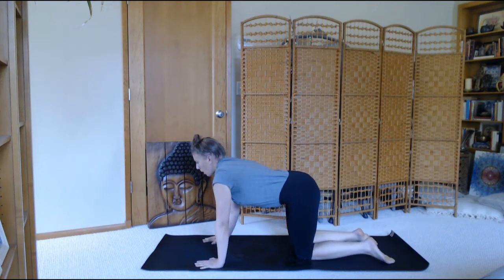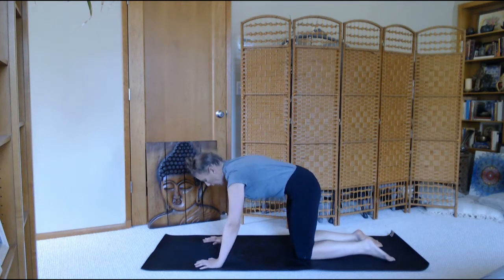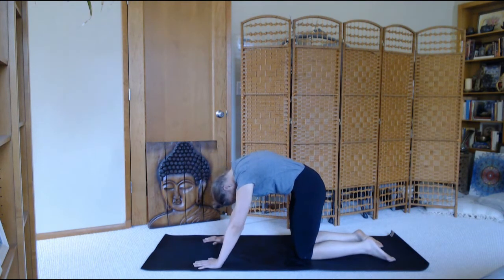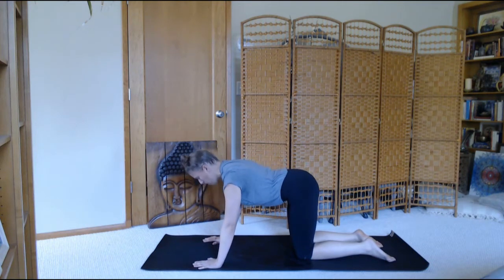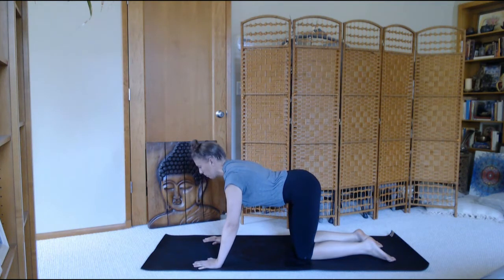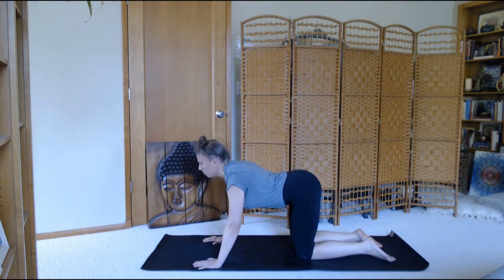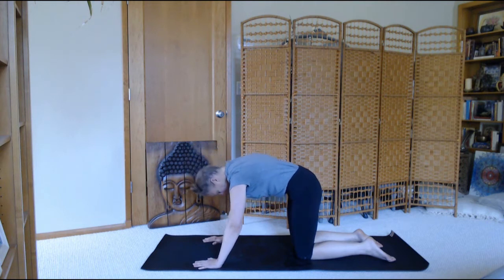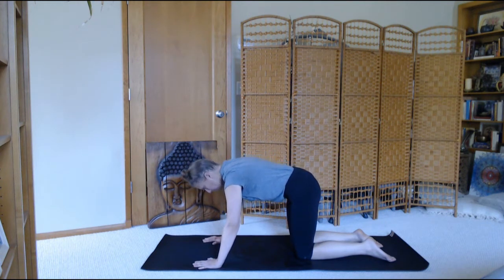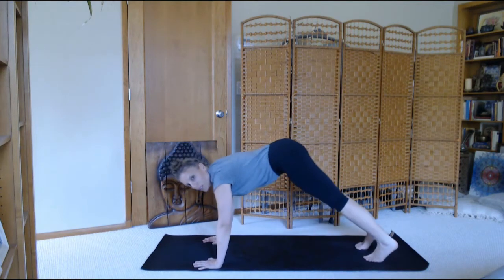Move into some cat-cows. Inhale for cow. Exhale for cat, rounding the spine. Inhale, cow. Exhale, cat. Inhale, cow. Exhale, cat. One more. Inhale, cow. Exhale, cat. Return to neutral. Inhale, and then press back to downward dog.